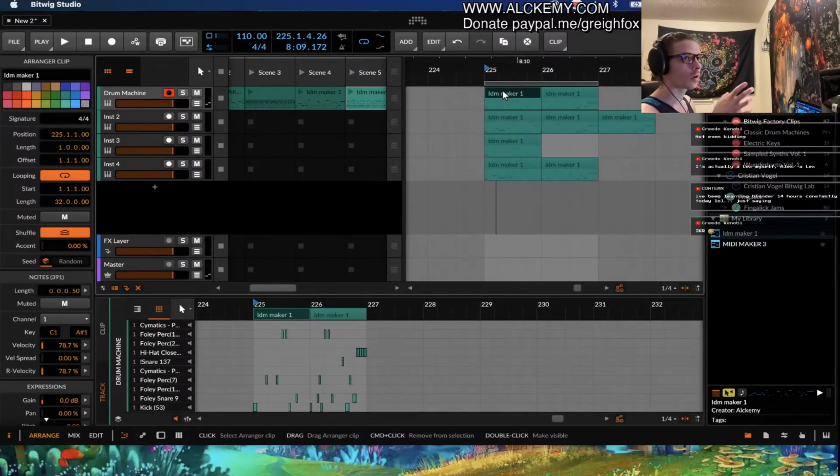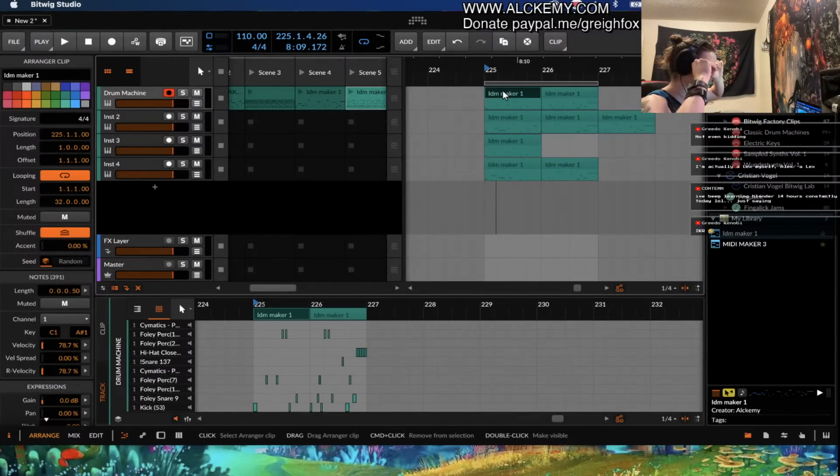So you can have this call and response that you're making with this, and essentially this creates an infinite amount of MIDI. And this is why I will not do MIDI packs. This is why I think that it's kind of ridiculous, especially with how easy this is to set up.